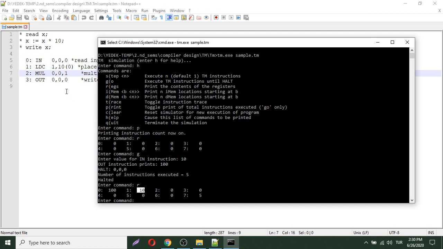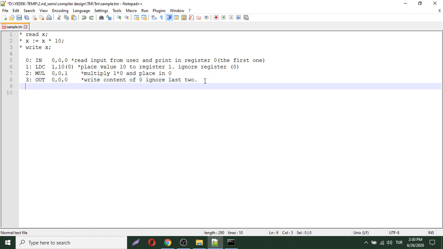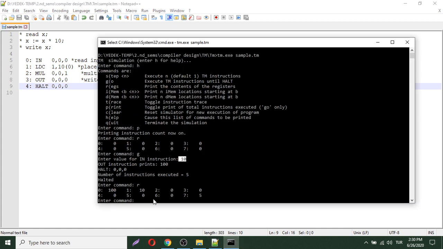We multiply this register, that is 1, with this one, which is 0. So what was our input in 0? It was 10. So when you multiply and you write it here again, so it is 10 now. And when you say out, you write this, but we generally always have to write these two. When you don't write it doesn't error, but it is much better you write it. So like what the difference is, like when I say okay, it is already a halt, but I didn't use it, probably it did automatically.